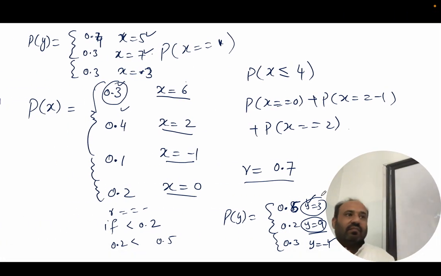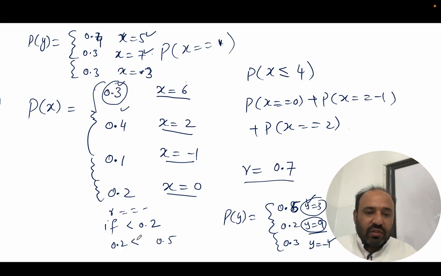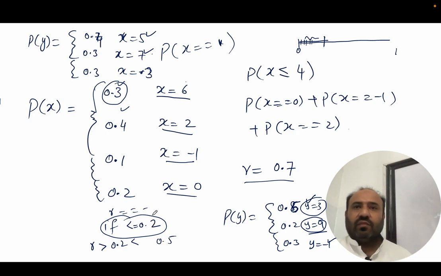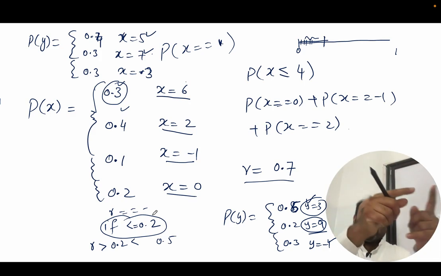Yeah. कहते हैं 0.1 से less है तो 0.2, 9 कैसे return हो? If it is less than 0.2, no, greater than 0.2, if R is greater than 0.2 and less than 0.5, this one? Yes, first check. If it is less than or equal to 0.2, that means only a 20% chance is there. On the number line, you have a line from 0 to 1. You are covering this portion. If it is 0.2, it will give 9. If it is 20%, this is the cushion of 20%. Everything falls in that bucket.